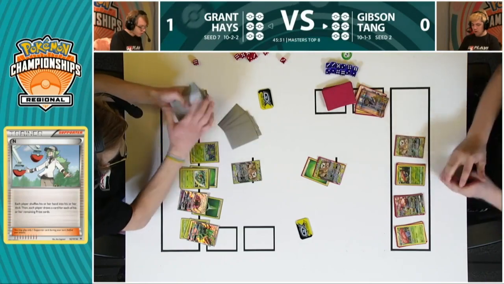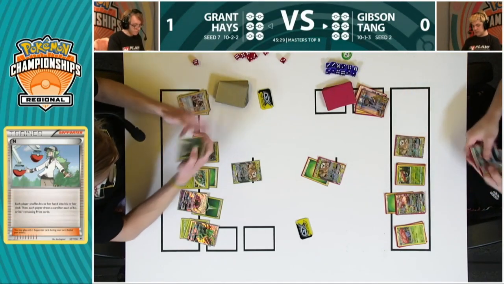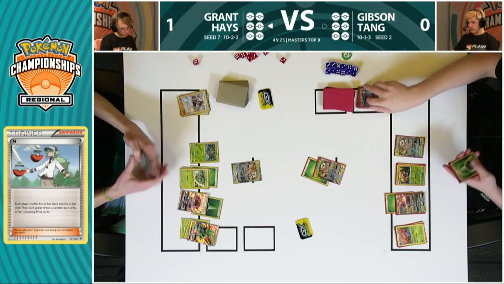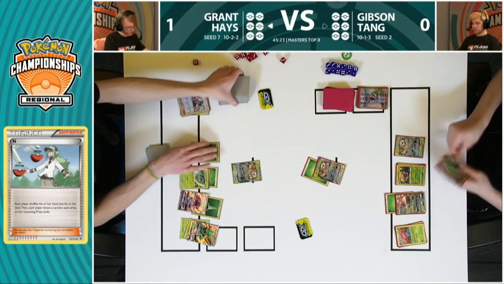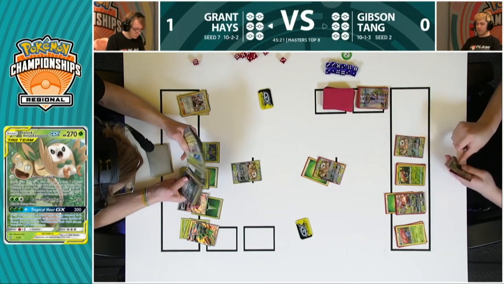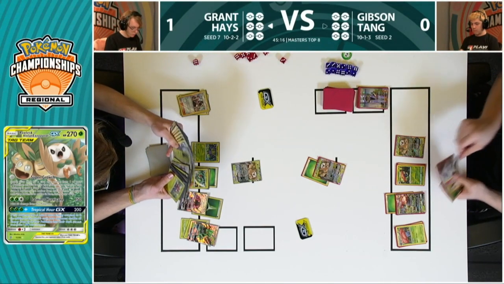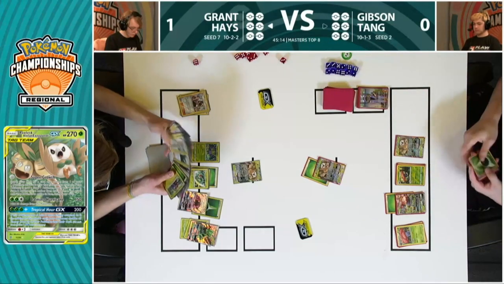And right away, we see 2 of them. Big time energies as we see the Vileplume GX start to get the energy attached to it. Remember, Vileplume GX has a 2 energy attack, which is very important for this matchup, dealing 180 damage. And then as long as you have no damage counters on you, you're going to be dealing that 180. The more damage you take, the less damage you deal.